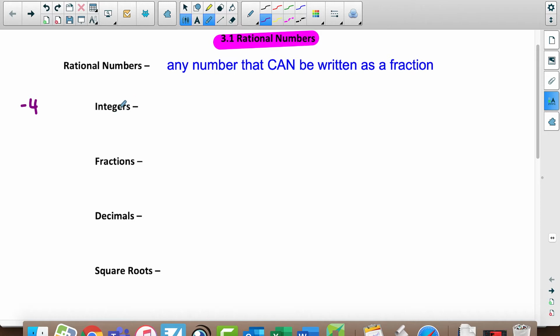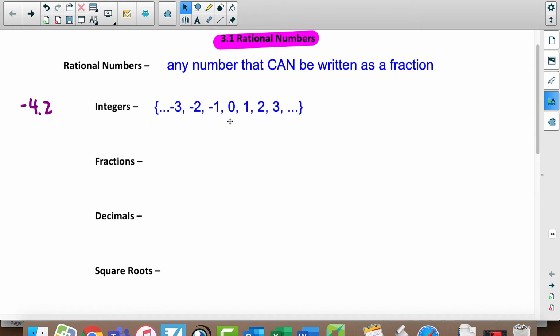Here's another thing. If you think of integers as just being negative, you might think that 4.2 is an integer. It's not. The integers are all the counting numbers and all the negative counting numbers, plus 0. So here are the integers. Dot, dot, dot, what does that mean? It means it goes on down forever. Negative 10, negative 9, negative 8, negative 7, even lower than that. Then it comes up to negative 3, negative 2, negative 1, 0, 1, 2, 3, 4, 5, 6, 7, 8, 9, 10, and goes on and on forever up in the positives, and on and on forever down the negatives.